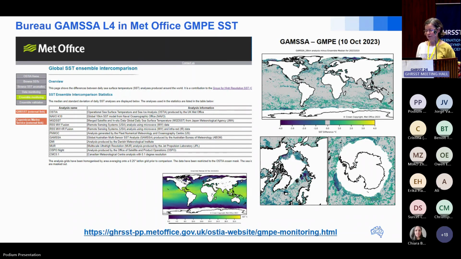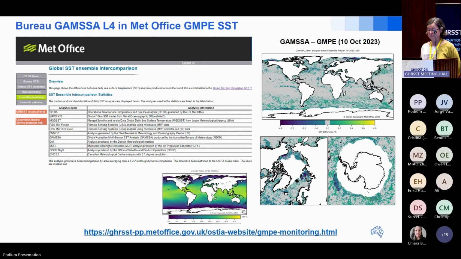Having the GAMSSA SST analysis in GDS 2.0 L4 format and available in near real time from PODAC allows it to be used with other L4 global daily products to form the GHRSST multi-product ensemble, which is a median of those 11 L4 products that you can't read there, but they're in the slide and on the website. Currently I think it's 11, but it tends to vary anyway.